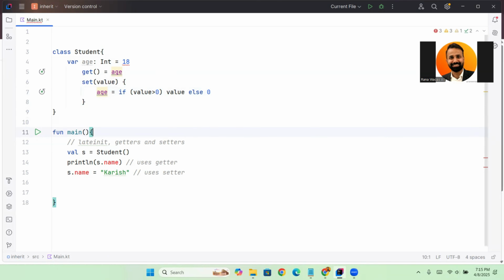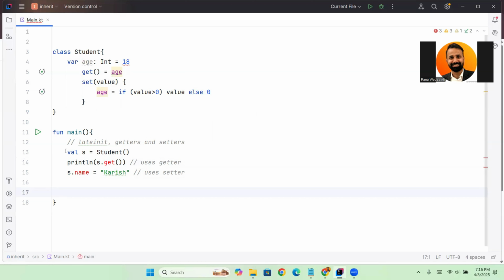So you can use the s.get method and s.set method.